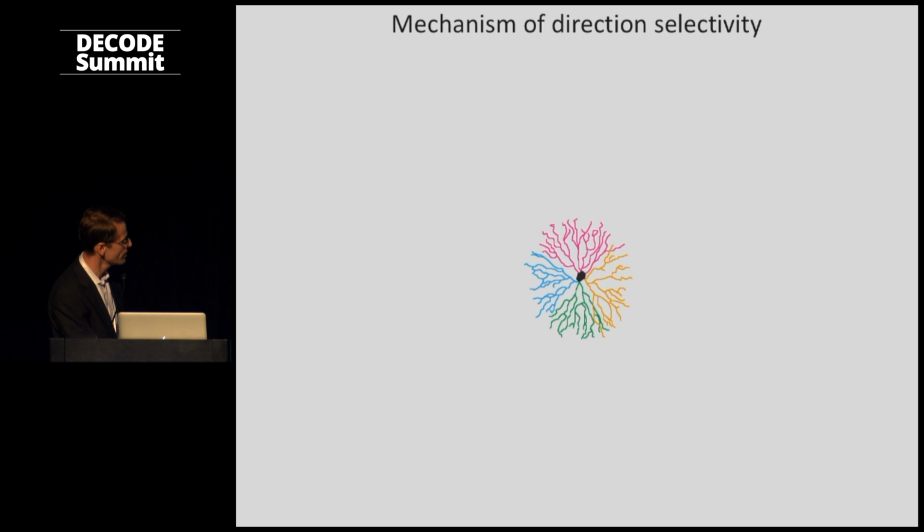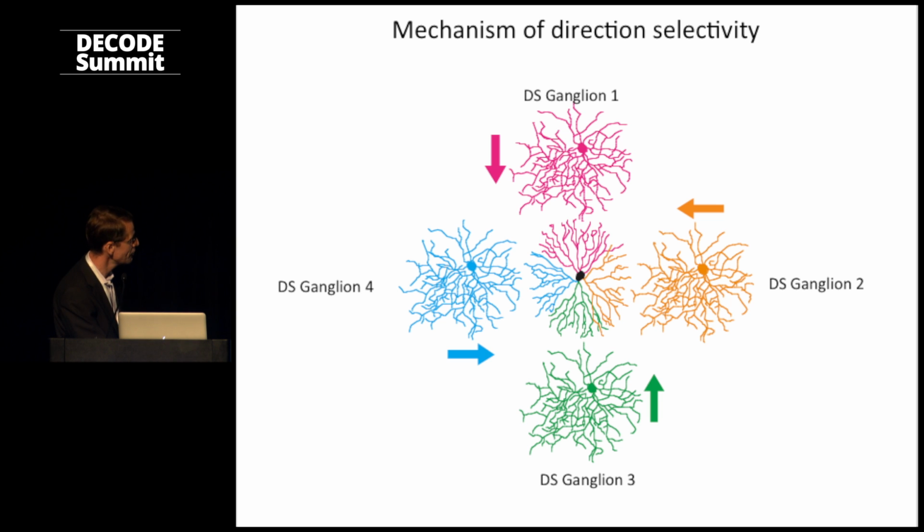And this depends on the starburst amacrine cell, where the gene that is mutated is expressed. These starburst cells dedicate different processes. This is a GABAergic cell. It has axons and dendrites in the same processes. And they dedicate different compartments of the processes to make synapses onto the 4 different ganglion cell types. These are all genetically different. And because of this asymmetric hookup, that is how directional selectivity develops.